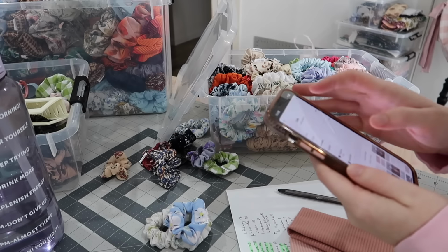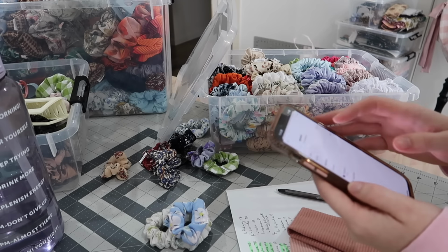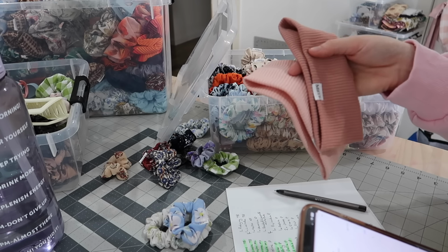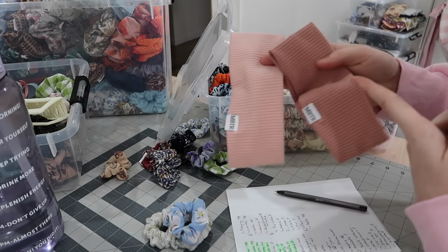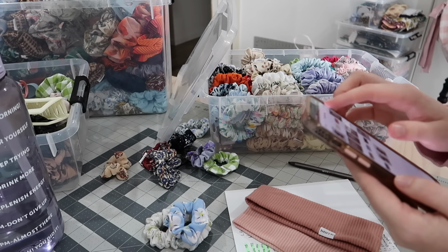I just realized that none of my photos linked up when I uploaded these, which is not good for the headbands. So it makes it really hard for people to know what they're buying. Which one would you call peach? Which one would you call apricot? To me, that one would be peach and that one would be apricot, because apricot's usually darker. Yeah, now I just feel bad because people have purchased and they might not even know what color they're getting.